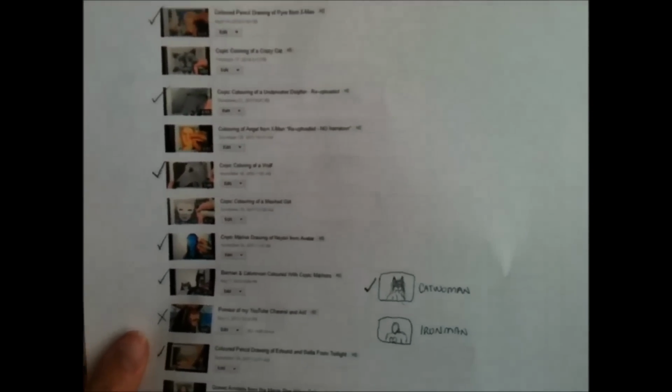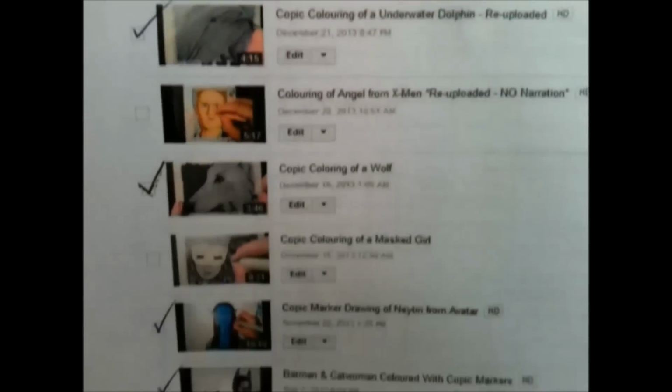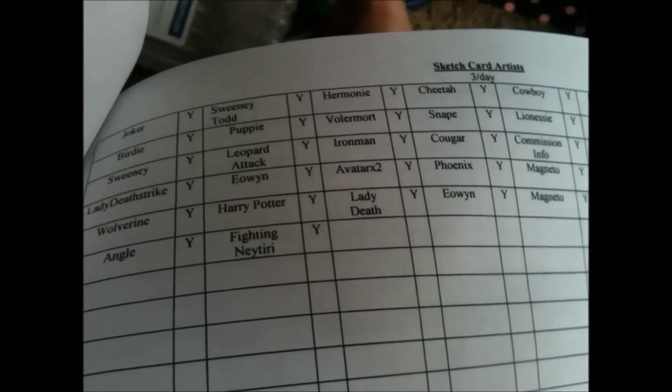And then this, on DeviantArt, there's a speed drawing group. So every once in a while, I'll post a video on there so people can come to my YouTube channel and watch all my YouTube videos. This is just a reference. There are also other groups that you can put art into, so I keep track of what I posted. Here's the speed drawings category, YouTube artists on DA, all world art, Tim Burton fan, the Navi avatars, etc. Then I just keep track of what I've put in what group. Mind you, they have the option of telling you, hey, you've already submitted that one. So there's some more stuff back there.